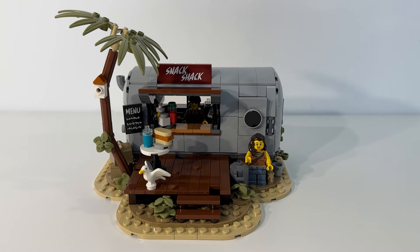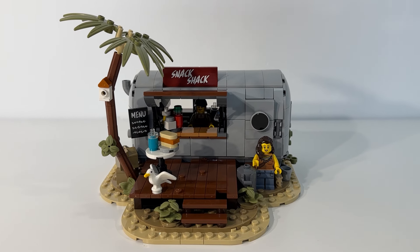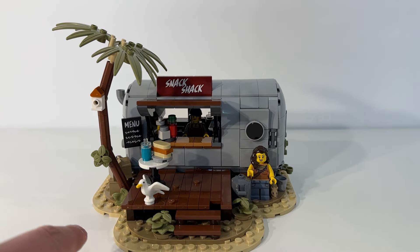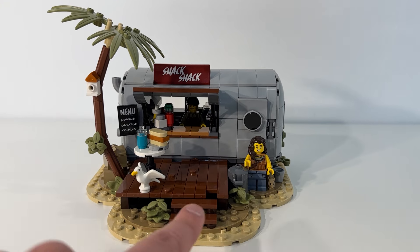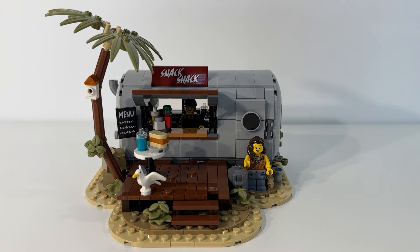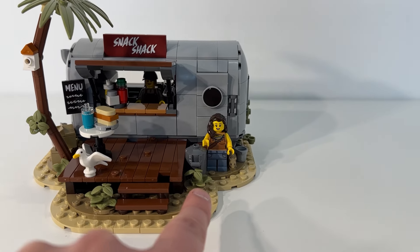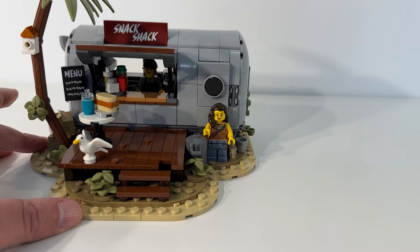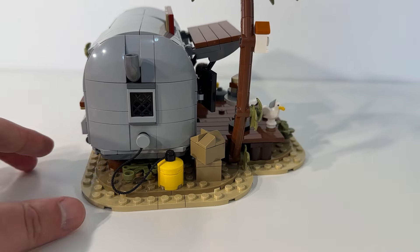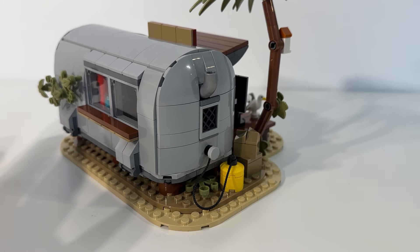One of the other full build details that I really appreciated was all the vegetation included with this finished set. I think this tree looks awesome here. I love how it's coming out from right beside the wooden deck area out in front of the trailer where people can eat. I also like all of the vegetation on and around the trailer. The vegetation is something you see in that 360 view — you can see it on the sides as well as on the back of the trailer.